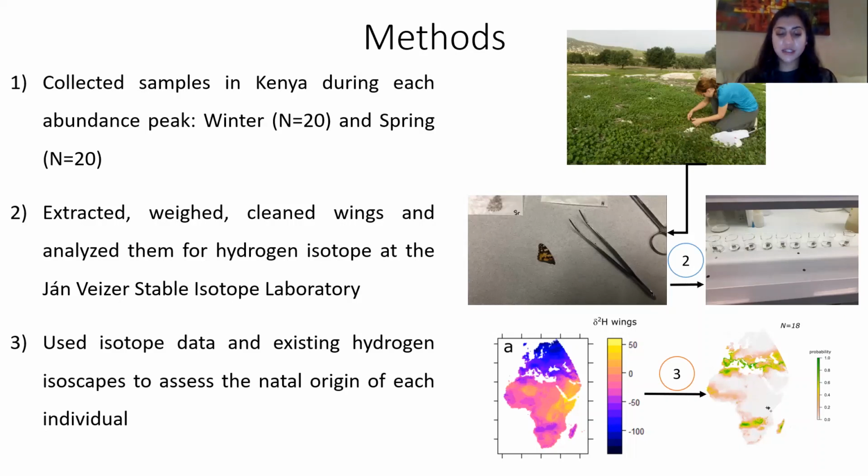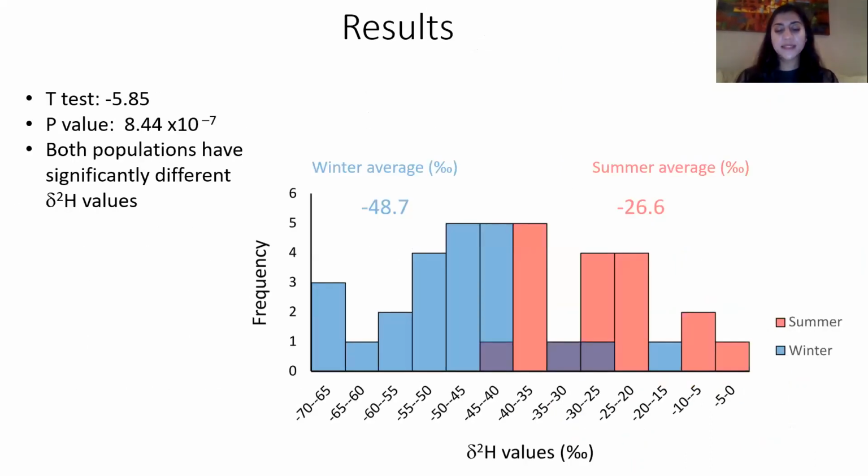To facilitate the visualization of the isotopic assignment, the values were arranged into clusters according to season. If those clusters based on season were not specific enough, they were rearranged according to the U-bird and D index in RStudio. This histogram helps visualize that the values for summer and winter are different. Then, the t-test confirms that the observed difference between both sets of values is statistically different. Therefore, we can say that we have two different painted lady populations, one in winter and one in summer, with different natal origins.